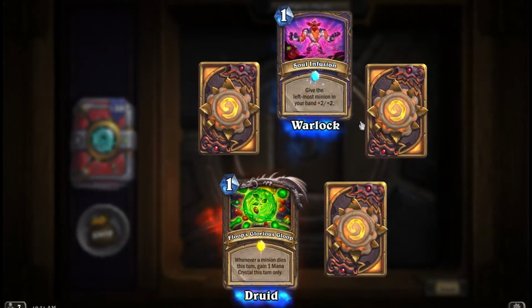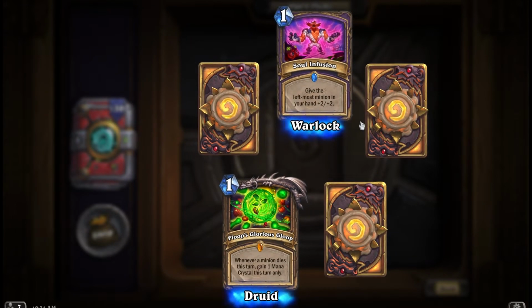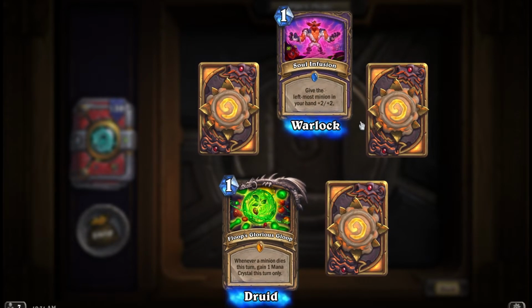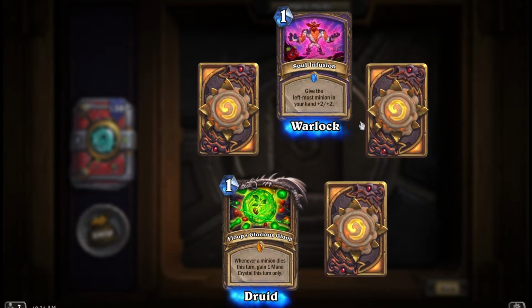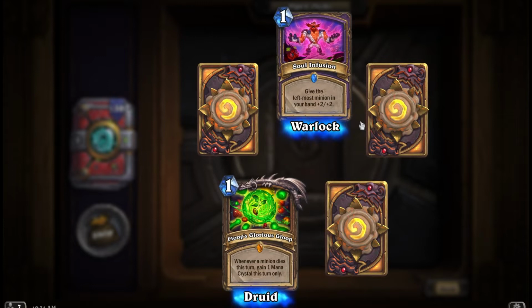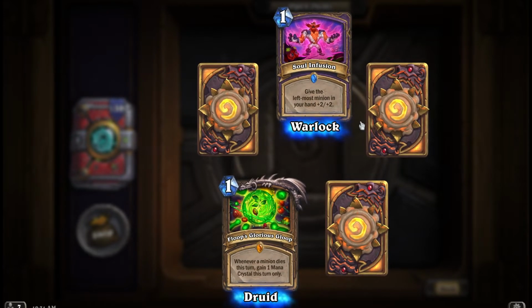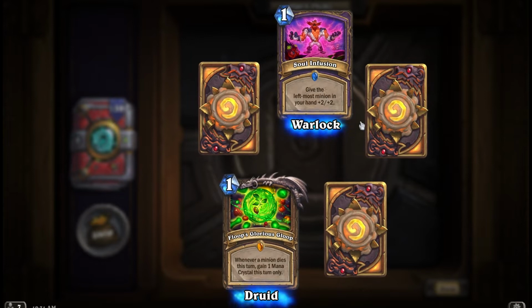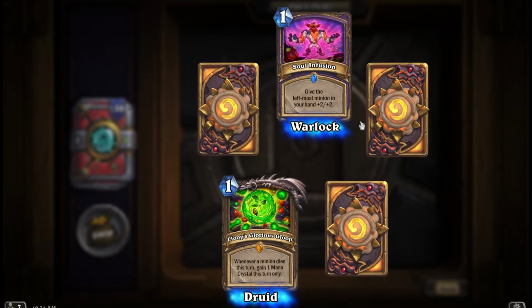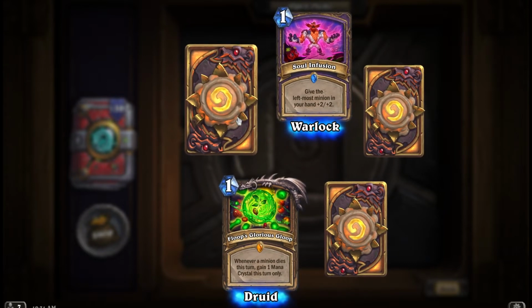And there's another one, Floop's Glorious Gloop. Whenever a minion dies this turn, gain 1 mana crystal this turn only. So yeah, there's Druid again, getting a little bit more help, perhaps in the ramp department. Did Druid really need any more help? Probably not, but here we go.